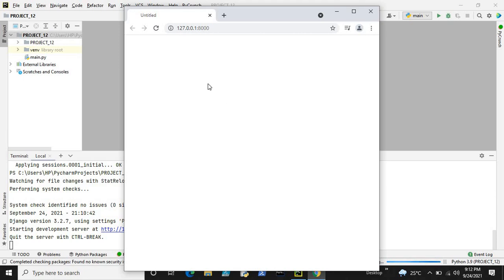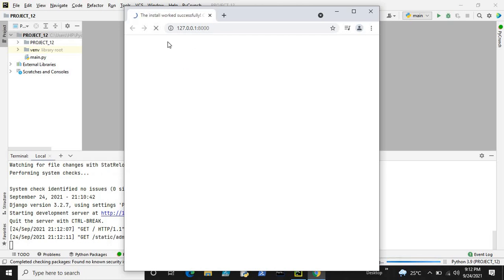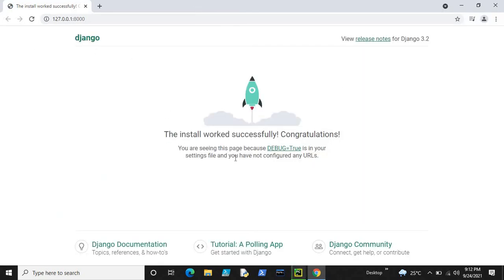We got this page over here. Now the install worked successfully. So you will get the Django page now. Yes, we got the page now.